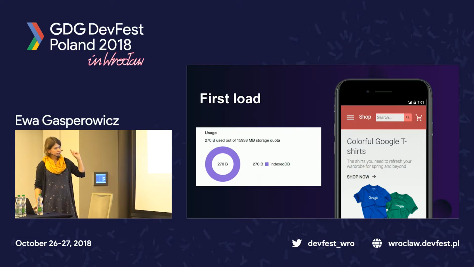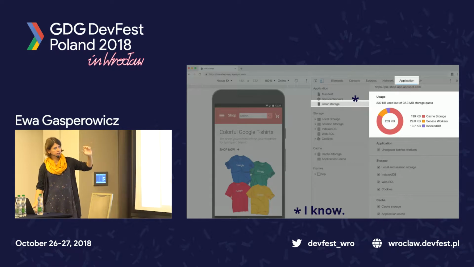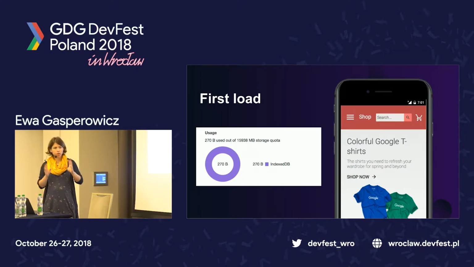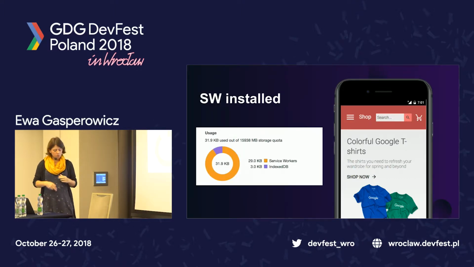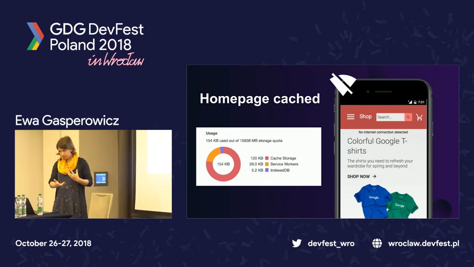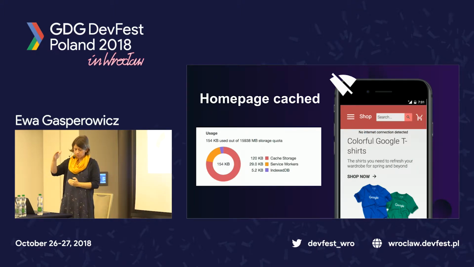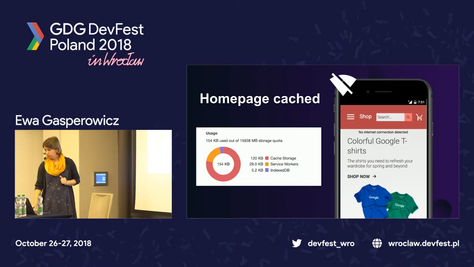And the important thing is this value here, this size changes over time, because caching might happen at the beginning, like at the installation step, but also later on. So for example, here, when I just opened the page and nothing happened yet, my app is like nothing, right? Once the service worker gets installed, it takes some storage in my cache. So the app is already growing. And then when it downloads even more resources, it's at 154 kilobytes here. And this means that at this moment, my home page will work offline. No other views and no other URLs will work offline. So this is just the weight of that particular URL.